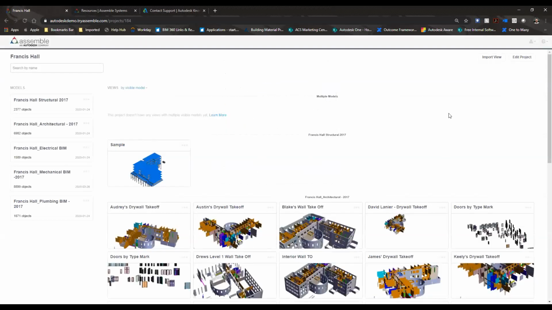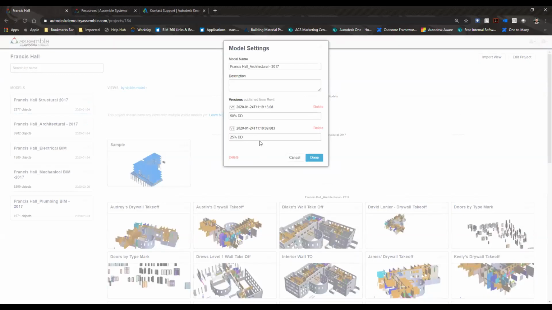All right, so I'm going to X out of this here. What I'm going to do is now I'm going to open up one of our models. So over here on the left side, I'm going to open our structural model. And actually, before I do that, I just want to point out one thing. There are these 3 dots here on the side of the model name. If you go into the 3 dots here, you can see a little bit more information about that particular model.